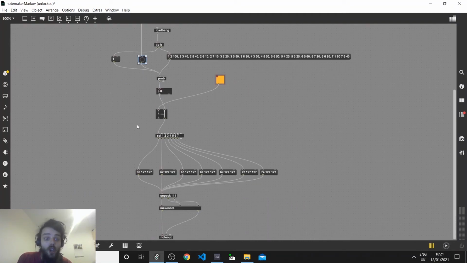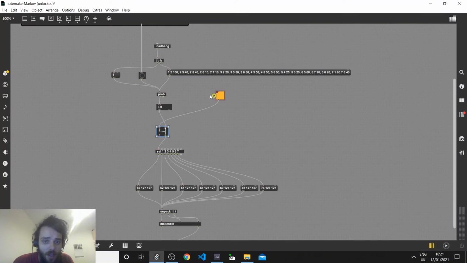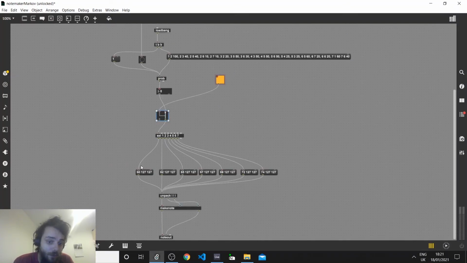Now, to turn this on and off, once again, because I'm using PlugSync, I need to find an alternative. I'm just using a gate again, but this time it's not signal we're dealing with, it's just data. So instead of using gate signal, I've used this one, which is a gate, as it's called. It's just turned off or on. If I turn it off, the data is going to stop coming through and it's going to stop triggering notes. Simple as that.